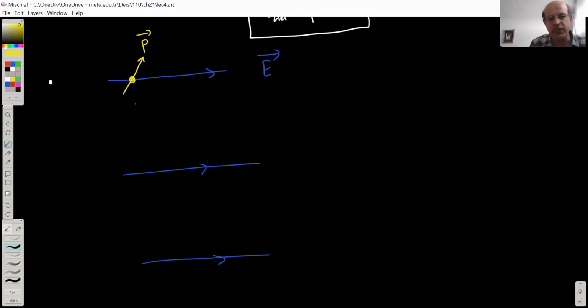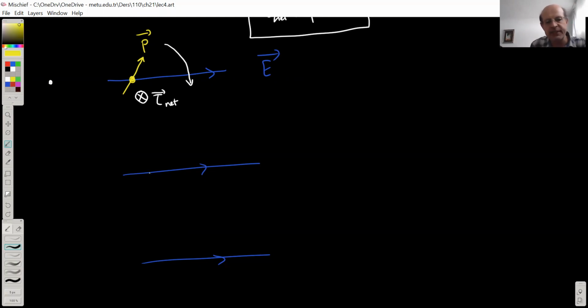The torque, which in this situation is pointing into the screen. So let me use a different color for this one. In that case, this is the net torque. Torque is pointing into the screen, which means this torque causes an angular acceleration, again by using the right-hand rule along that direction. So this is the direction in which this dipole will accelerate. Okay, so this is the situation in here.